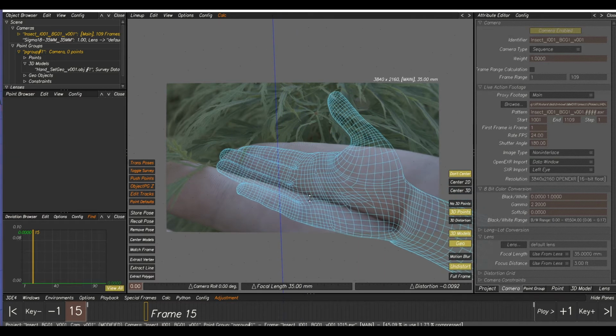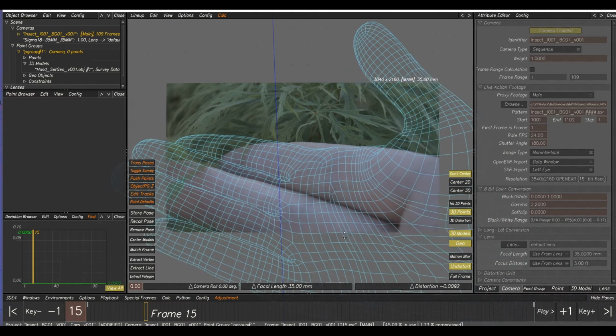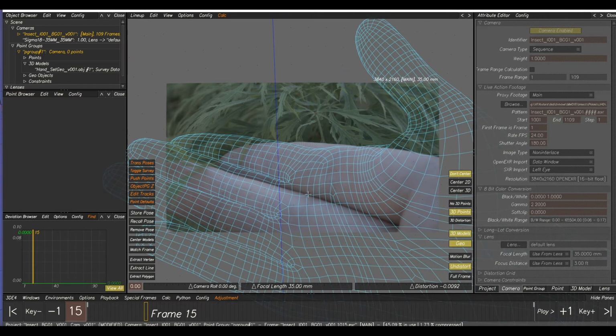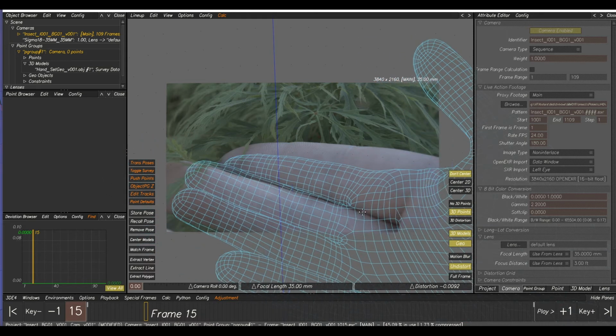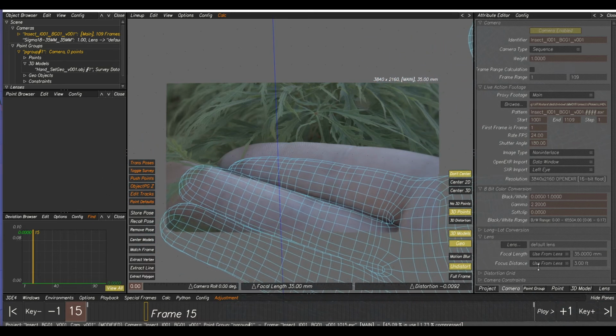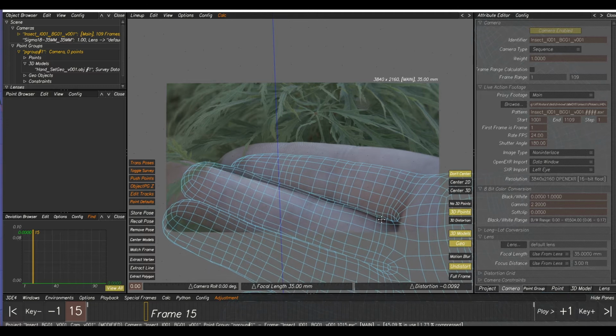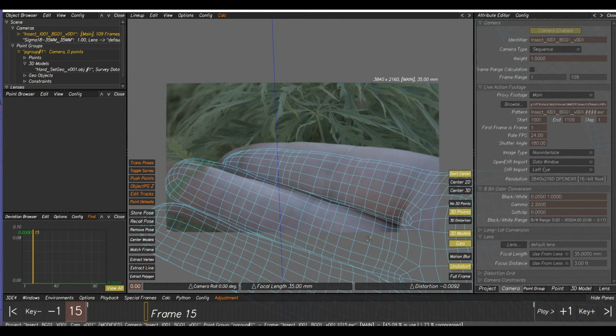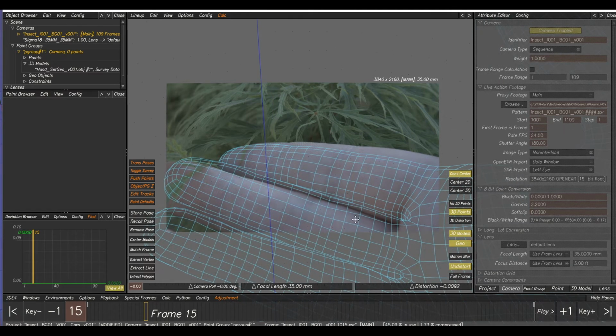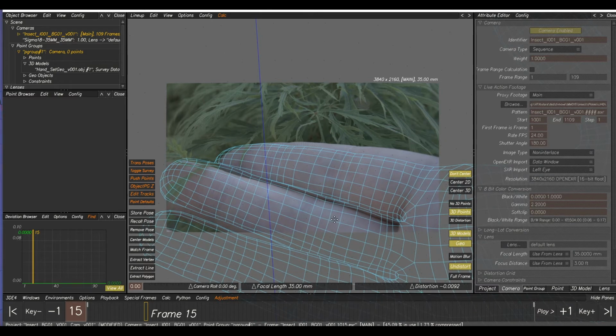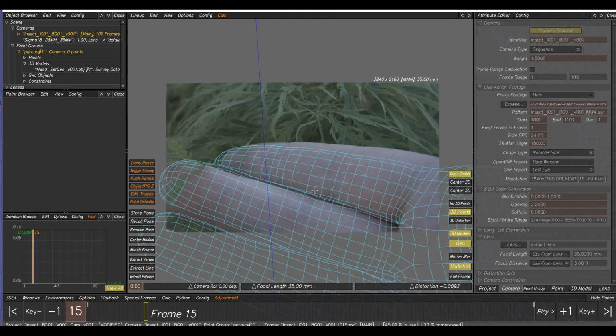I'm going to hold shift and right click, because I know this is my index finger, and I'll just try and get it fairly close with just holding the shift right click and the shift middle mouse button and the shift left to sort of rotate it. And we'll just put it in a ballpark sort of area. Then what we'll do, I'll store that pose just because it's nice to save it just in case it goes crazy. So now I need to line it up a little bit better.